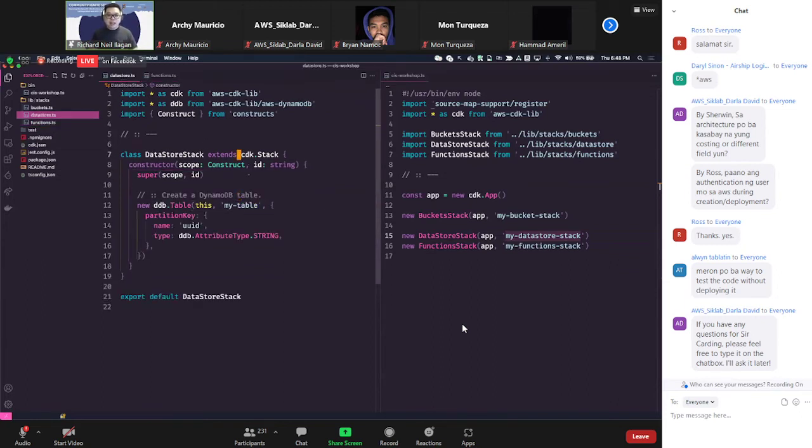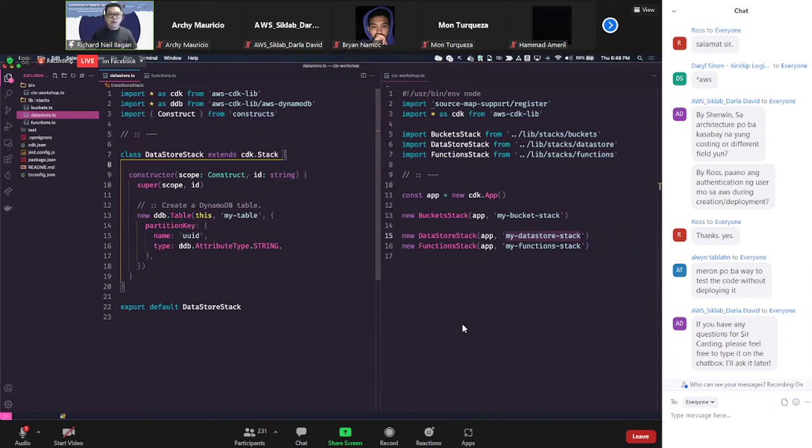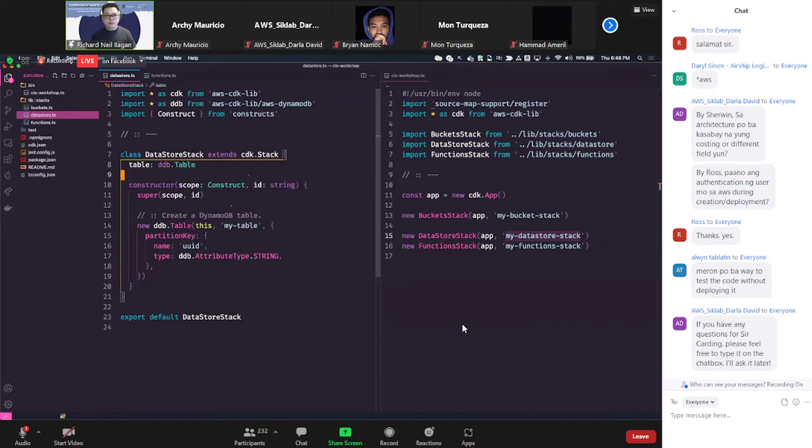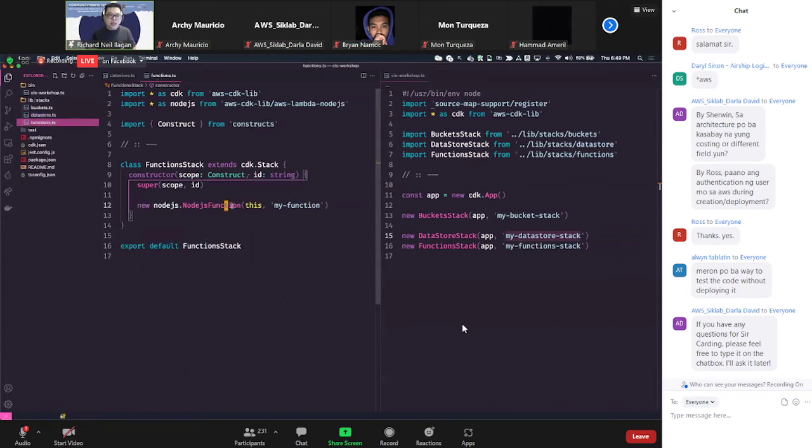Object-oriented lang. So we have a class. We can create a field on that class. Diba? Tapos we can say na this table is that DDB table. So pagdating dito kay data store stack, magkakaroon siya ng isang field na table, which is that table. On the other side of this thing, pwede kang magsabi dito ng properties naman.